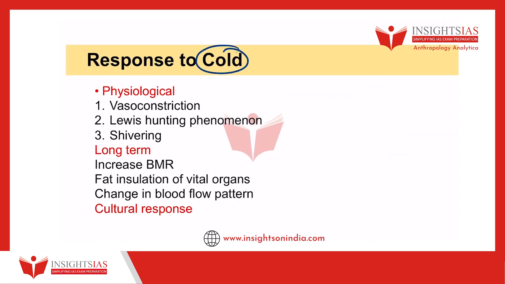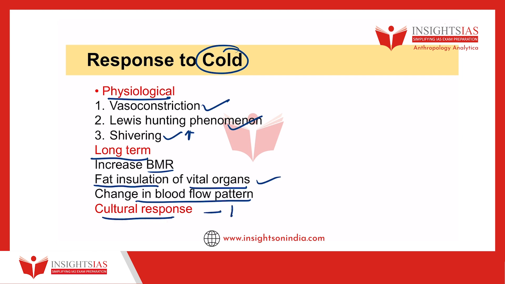For adaptation to cold, there is physiological adaptation like vasoconstriction and the Lewis-Huntington phenomenon, where there is vasoconstriction followed by shivering to increase the basal metabolic rate and therefore raise body temperature. On a long-term basis, there is increase in basal metabolic rate and fat accumulation to insulate vital organs from cold. There is also change in blood flow patterns to keep the core temperature high to maintain vital organs. Cultural responses include the kind of housing to insulate from cold and dress to protect from cold. For hypoxic conditions, cultural responses include intermittent working, a fatty high-calorie diet due to higher energy consumption.